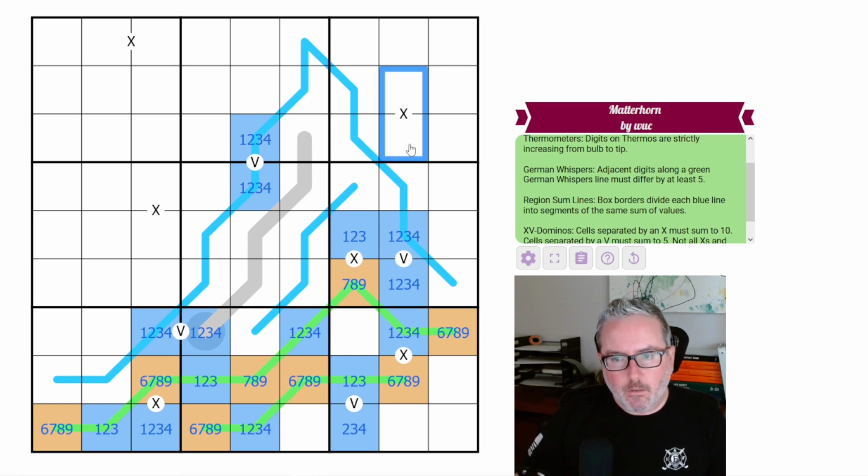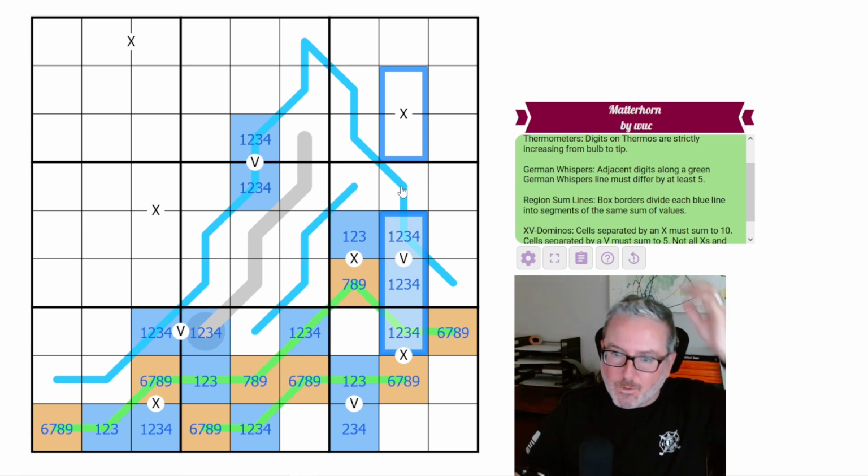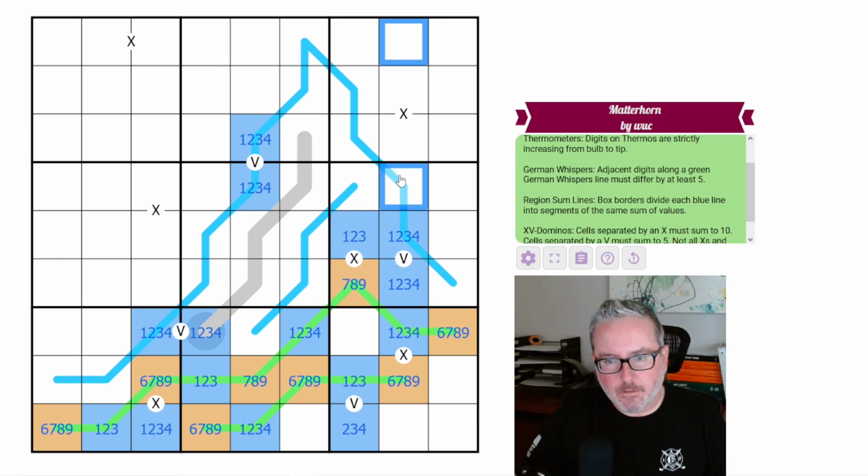We're going to know that all of these X clues have one high and one low digit on them. Now, in this particular case, that's going to finalize all of our lows. But again, the 5 is being a bit of a thorn in the side here, because it could go in any of these locations still. So we can't start coloring in where the other highs may go.